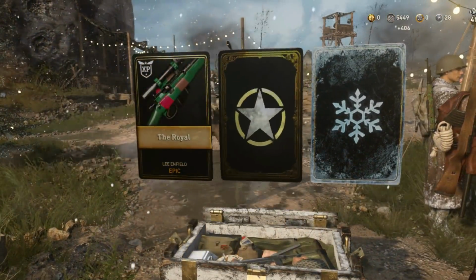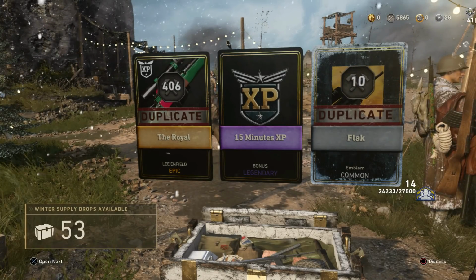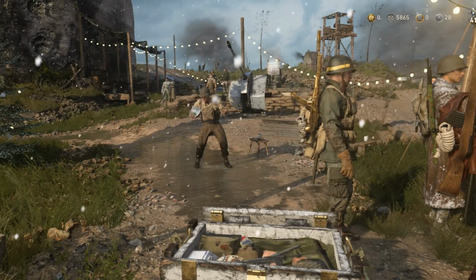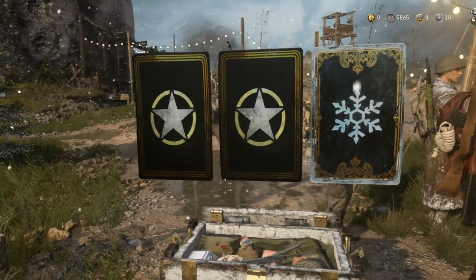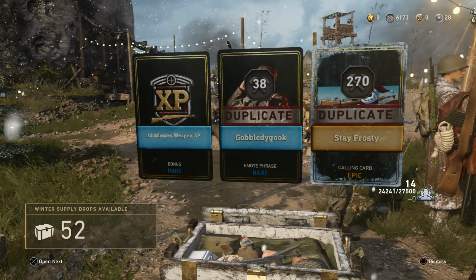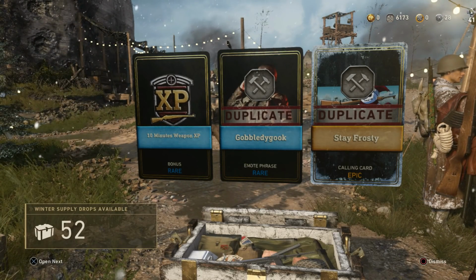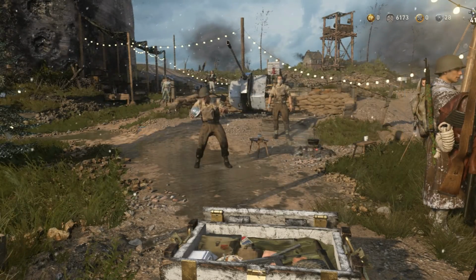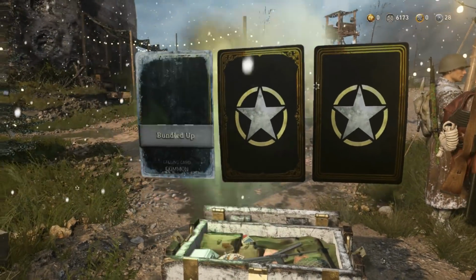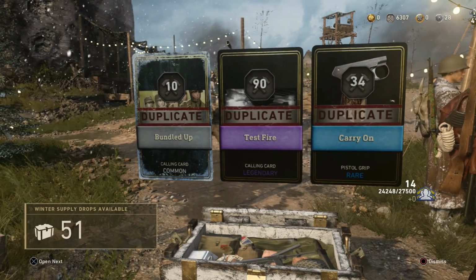There's an epic. The Royal. I just got this. Like, I literally just got this in the same opening. And now I'm going to get it twice. Oh, we got an epic winter item. Stay Frosty, which I've already got. That was part of the Gifair collection. I think I had to buy that one myself because it was one of the items that I still needed to get the Gifair, so that kind of sucks.